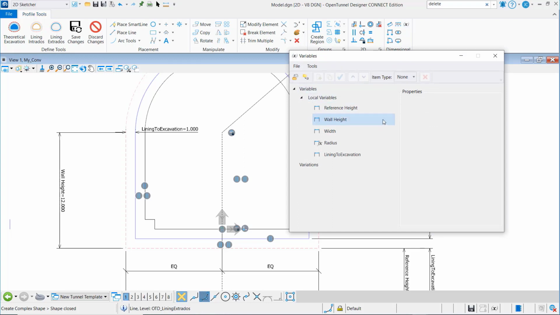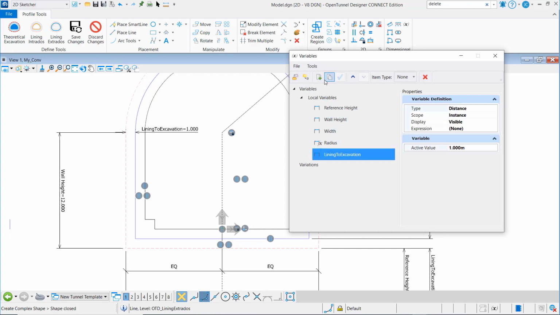I will for that define new variables. My first new variable will be the wall lining thickness. Then I will add a new variable, which is my bottom lining thickness.